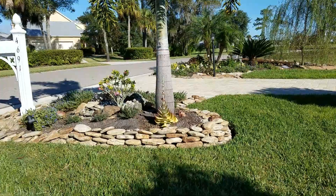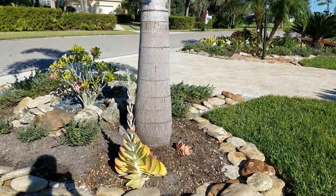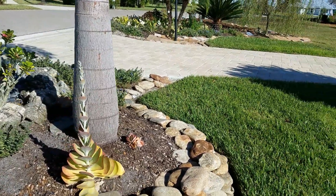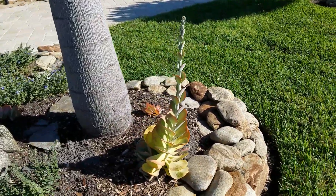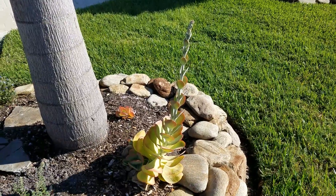You can see she's much smaller. And that's one of the pups I took off the other plant. This one's flowering too, but she's got pups on the other side — you can see her pups down low there. So there'll be more to replace her. Sorry to see her go.